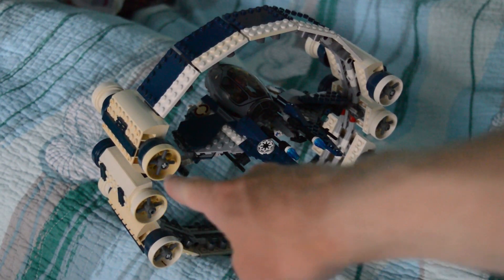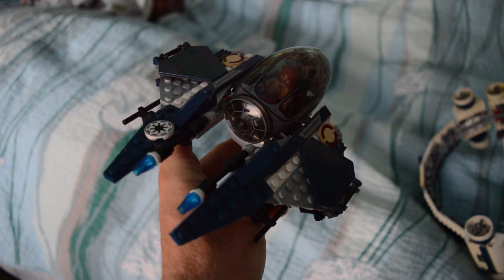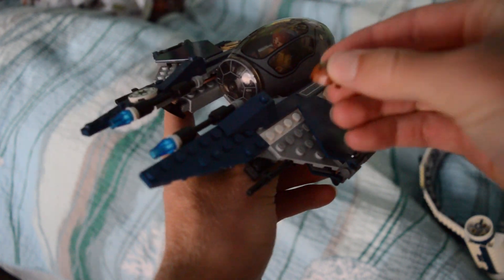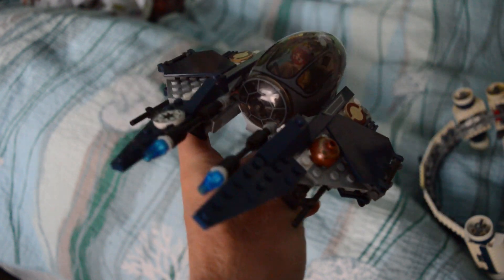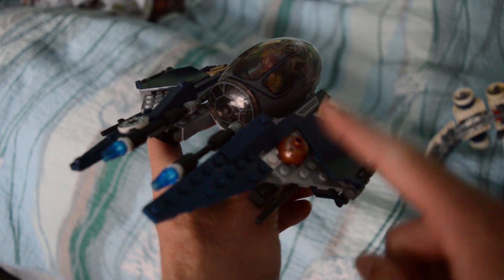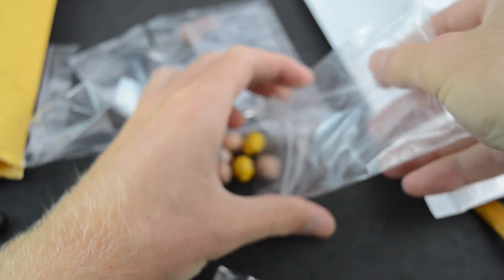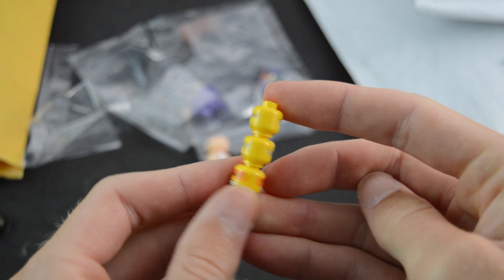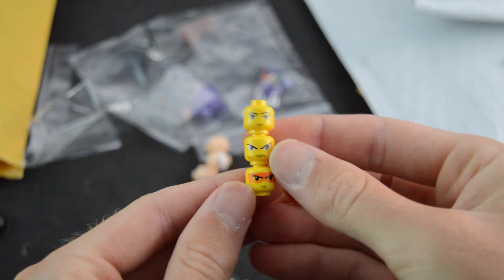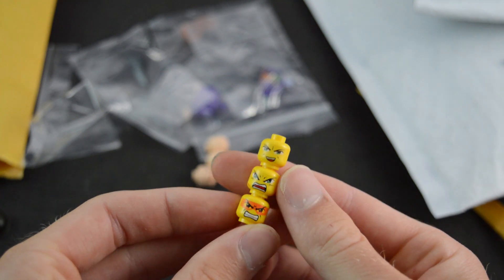My version is very badly yellowed right there — I might need to replace those pieces or try to take that yellowing off somehow. But the Starfighter itself is actually in very good condition. It's got the Obi-Wan Kenobi inside there. And we can finally put this droid head right where it's supposed to be. Now the Starfighter is completed — I've waited a very long time to find a store that had these. And then we also got some ExoForce heads in this bag, along with some very rare Star Wars heads. I wanted to get some ExoForce heads because I thought I might try to use them in something. They have very detailed eyes. Very stylistic — I kind of like that style.